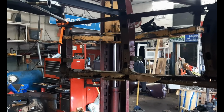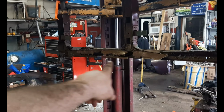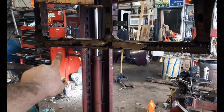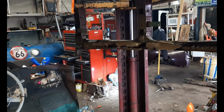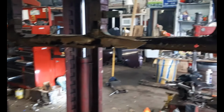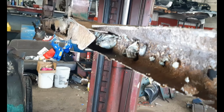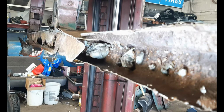All right, we got it off the frame, and as you can see, the rockers are totally trashed. So I'm still not going to cut those off just yet. I just want to place it over top of the Camry just to see where I'm at. You can see where they've been patched, and somebody just globbed in body filler.